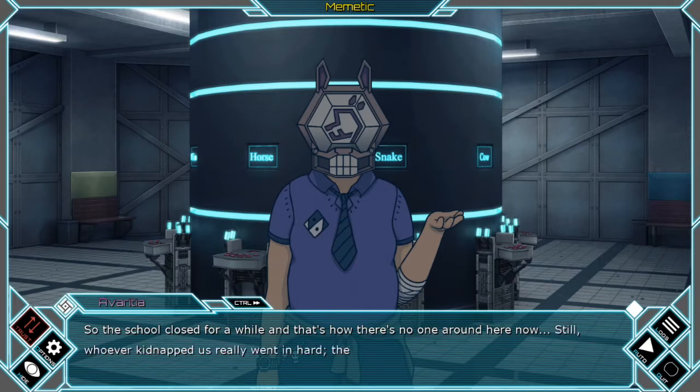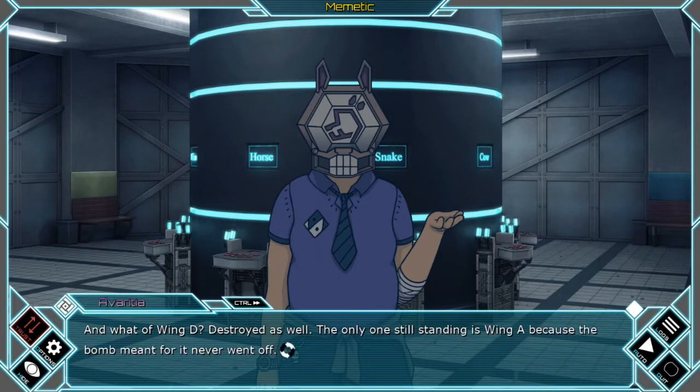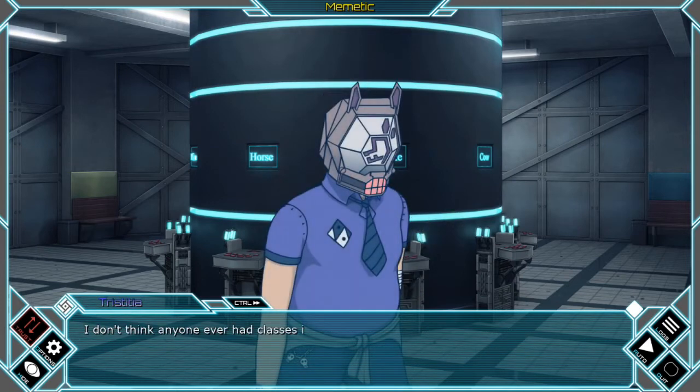Still, whoever kidnapped us really went in hard. They repaired so many walls and put in all these plates. And what of Wing D? What of Wing D? Destroyed as well. The only one still standing is Wing A because the bomb meant for it never went off. That's why I'm thinking the bomb's here with us. I don't think anyone ever had classes in Wing.